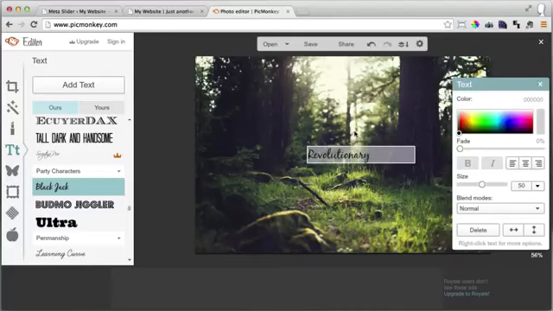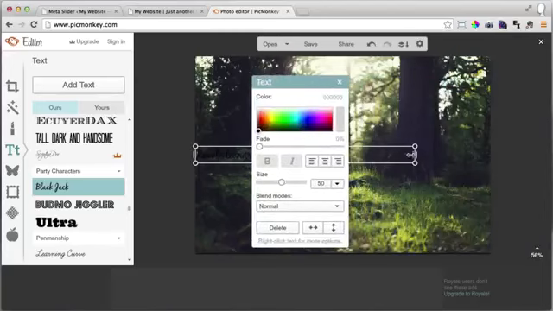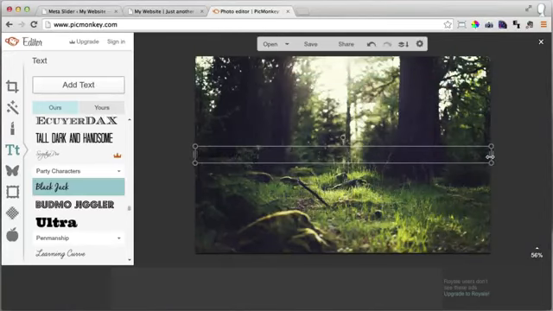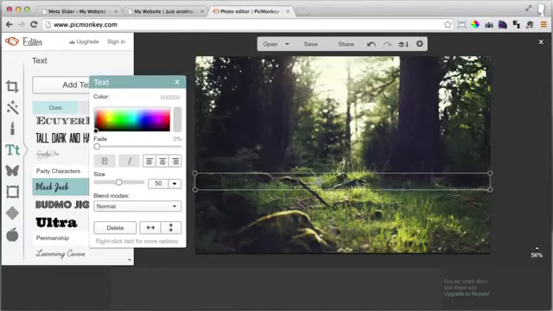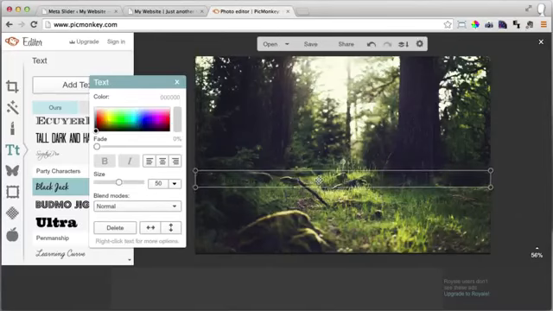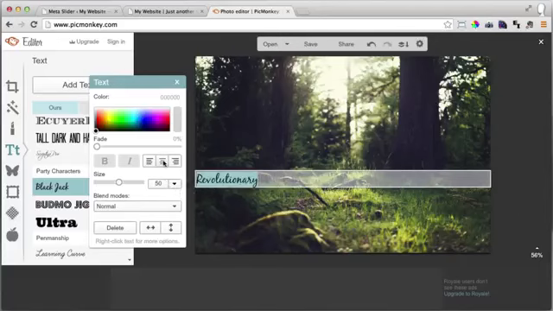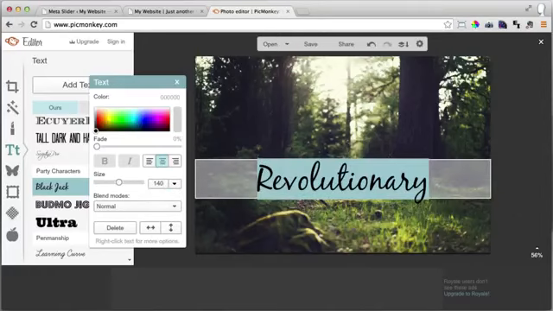And I want to center this text, and a good trick to center this text is to click on it and drag the sides all the way to the edge, and move this over and drag this one all the way to this edge. Now I want to lower it a little bit also, so I'm going to lower it about there. And then I'm going to center it. So now it's directly in the center. But now I want to increase the size of the text. So I'm going to increase it to 140 pixels. So that's going to make it a lot bigger.